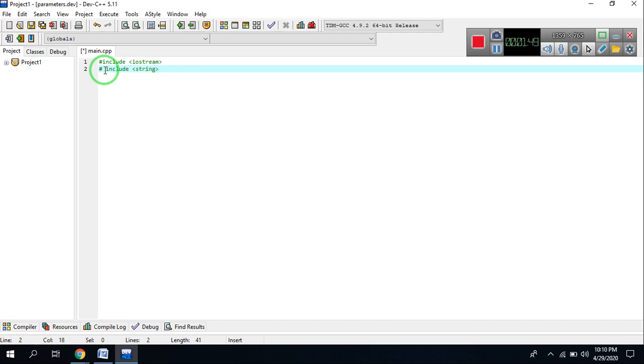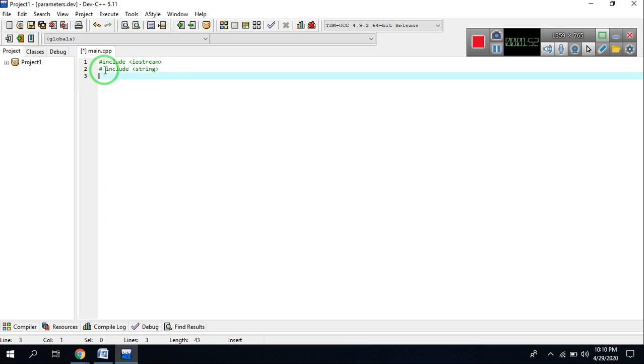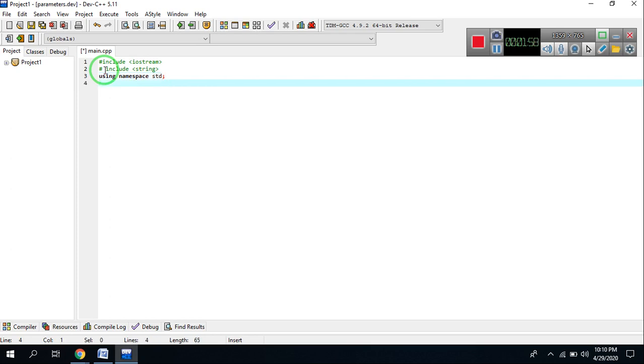So here is the string library, using namespace std, terminator sign. Here we have the return type. It will not return anything, that's why we write void. Here is the name of the function, and then the parenthesis.